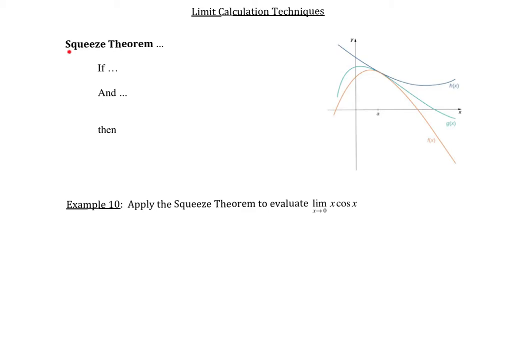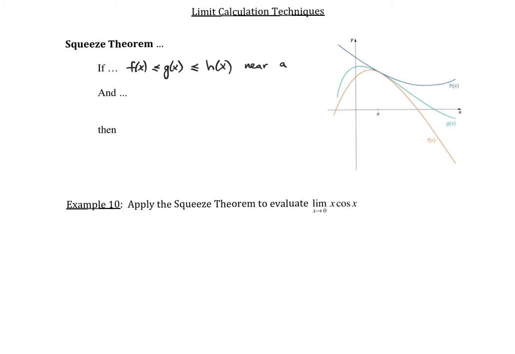Let's talk about the squeeze theorem. The squeeze theorem is a theorem that we can use to calculate limits, and there's a couple of conditions. The first condition is that we are going to need the function that we care about, which is going to be g of x, to be bounded from below by some function f of x and bounded from above by some function h of x near some point a.